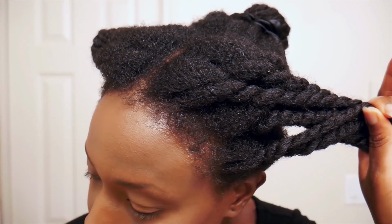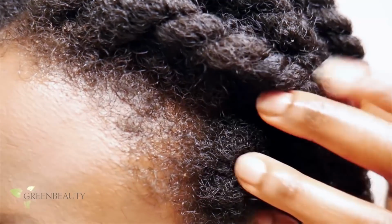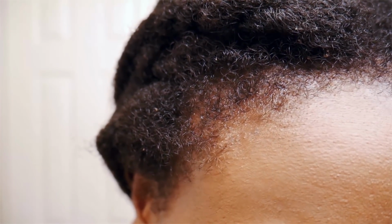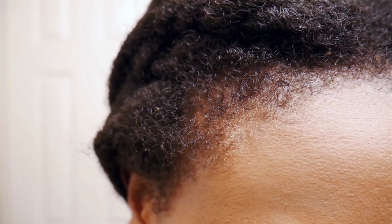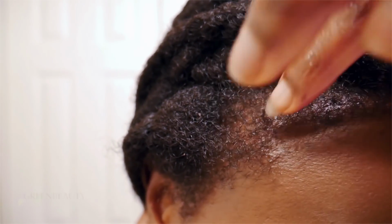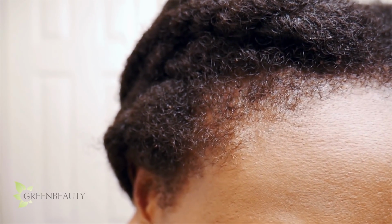I can't say me forgetting to redo my braids in the front was the only culprit. This has definitely been a slow-moving progression for some time. The braids sped things up. It's easy to ignore this because at this stage, it doesn't cause much of an inconvenience. But the real secret of how to keep your edges full is to be mindful of them and keep them from thinning out too much in the first place. Because the more advanced it gets, the more difficult and less guaranteed it is to reverse it.